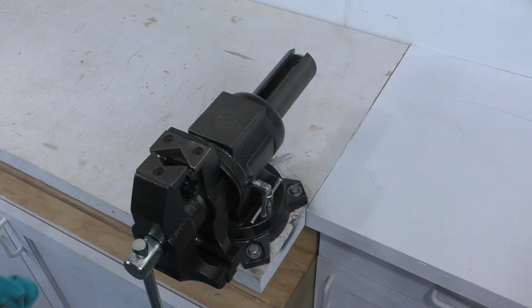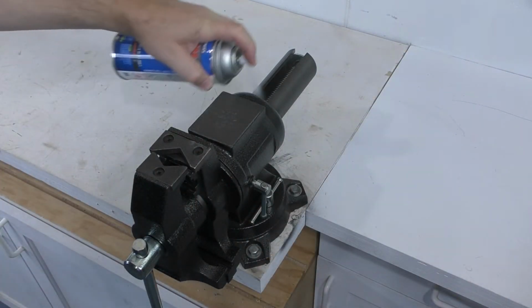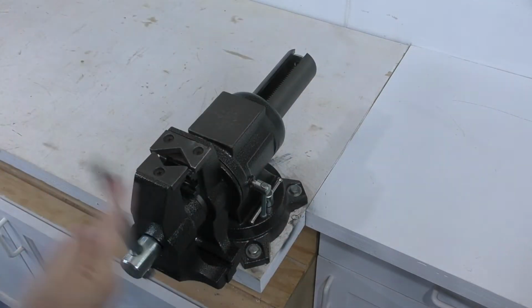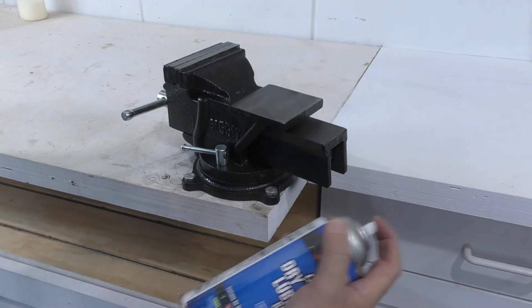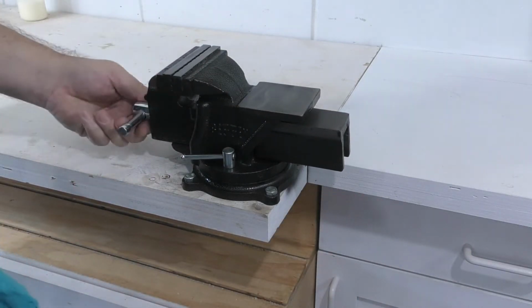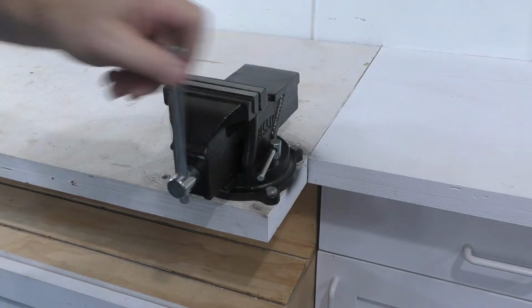Apply a thin coat of lubricant to the main spindle or screw. Wipe away any excess that dirt or debris might get trapped in. Working the jaws open and closed will ensure that the entire spindle gets lubed.